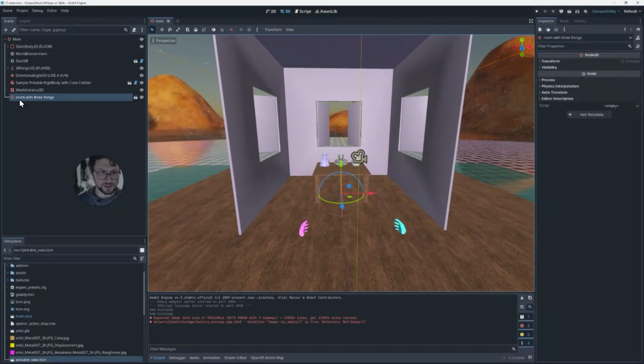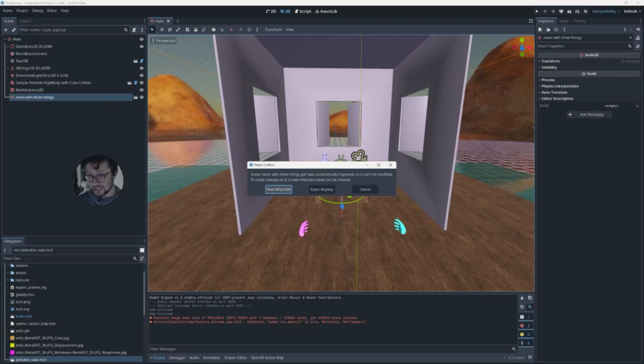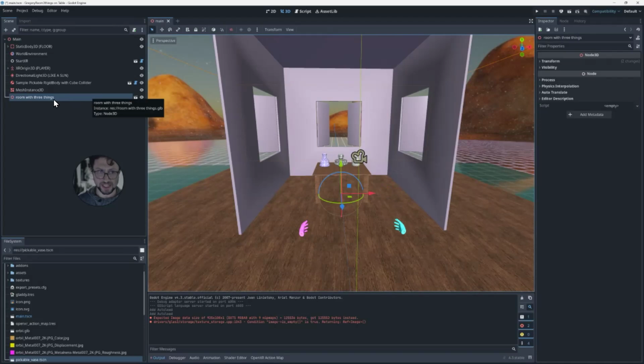So the first thing we'll do is, you may have already made your scene local. As you can see, I have not yet here. I can tell that this GLB is not local because it's got this little drop down here. If I click on that, it gives me this warning that I can create a new inherited scene to edit. I can just open the GLB and edit it anyway, or I can cancel, which is what I'm going to do here. There is a way to set up our GLB as its own scene before going in, but for our purposes, I think making this local will be the best option.